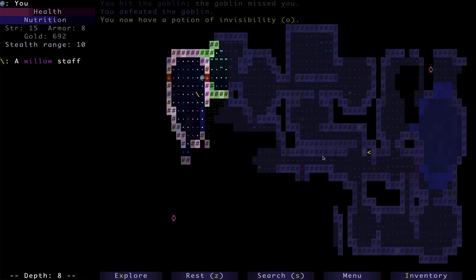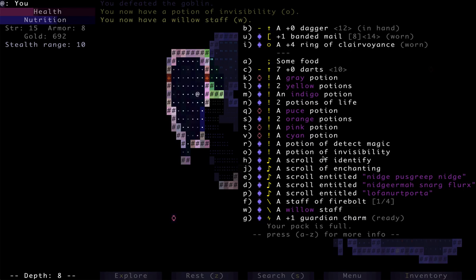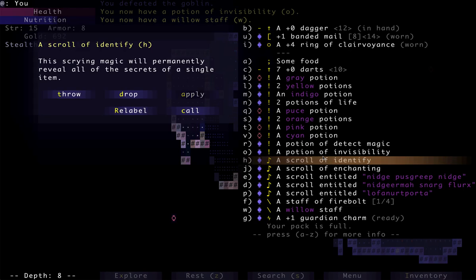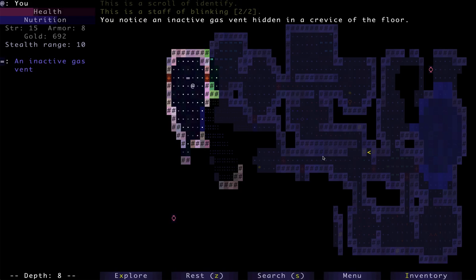Ooh, a new staff. Fantastic. We don't know what this staff is. I could figure out what it is by shooting it, but since we have scrolls of identify, I'm going to identify it. Ooh, it's a staff of blinking. This basically lets us teleport.